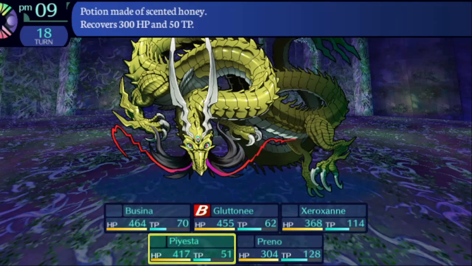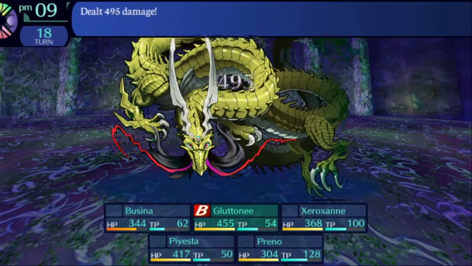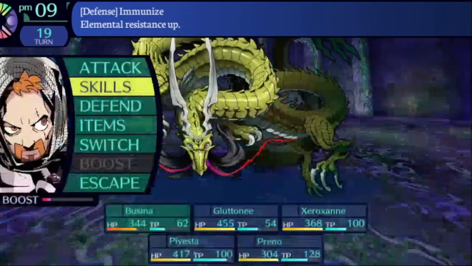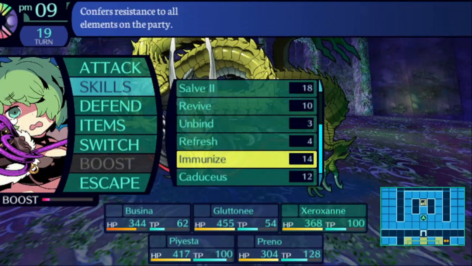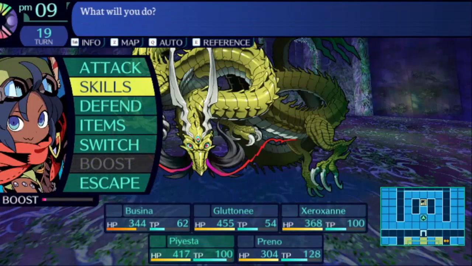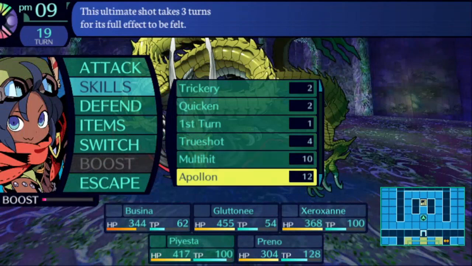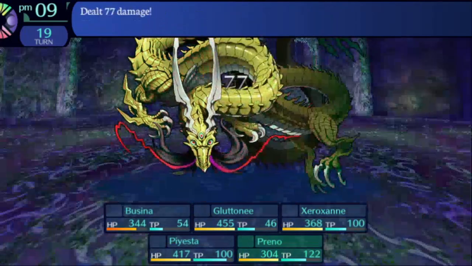I think I'm gonna hammer out. It's more important. Okay, not that worry. That's the least of my worries. Okay. Let's try Blazer. How much damage do we do in this? Caduceus. Fallen Fire. Thank you.